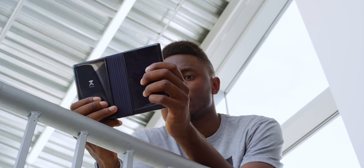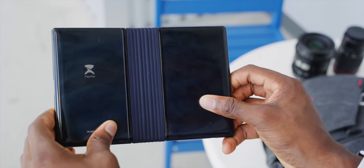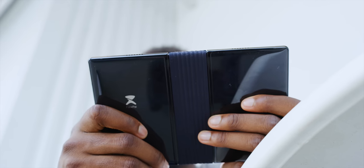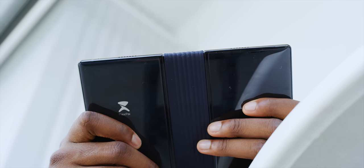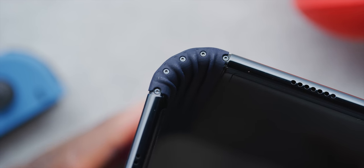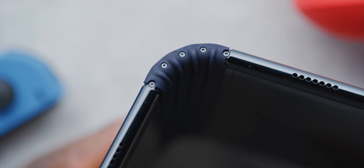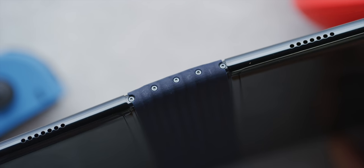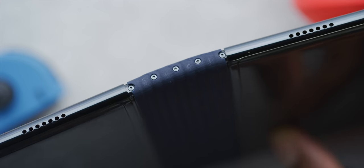Maybe I can't judge the whole concept on this super early hardware — so many pieces of this feel just like a hack. Look at this hinge, the most vulnerable, important part that isn't the screen. It's literally covered in this accordion-shaped rubber and then screwed in on the sides. It isn't smooth to fold and unfold. It kind of makes some noises sometimes when you touch it the wrong way while folding. I have my doubts about this material not wearing down over time with lots of folds, being in the sun, getting scratched, and maybe even ripping. The rubber on the back is preventing debris from getting into the hinge and popping up onto the screen — so that's their solution, but now your phone looks like an accordion.